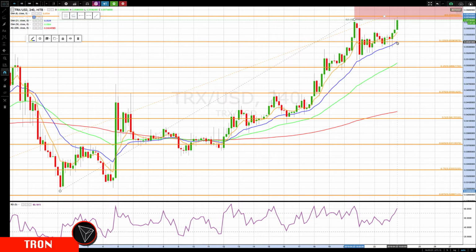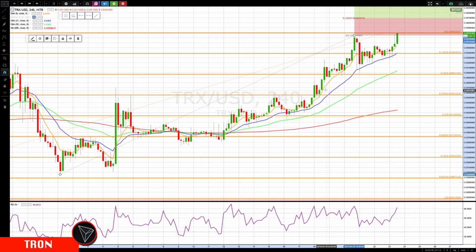Just because you pull back to a level does not mean there's an entry. You have to pull back and get the rotation back up. So that's why we list out possibilities for people, and then we watch for those levels, or we could pull back to this key level and get a double bottom pattern, which could trigger another long. So we're in bullish mode because we're with the rotations on the 4-hour and the daily, and we're just looking for key entries. We scale out and move up stops when we hit these key levels, and then we re-add on the pullbacks to these key level rotations. So that's why I list them all out.